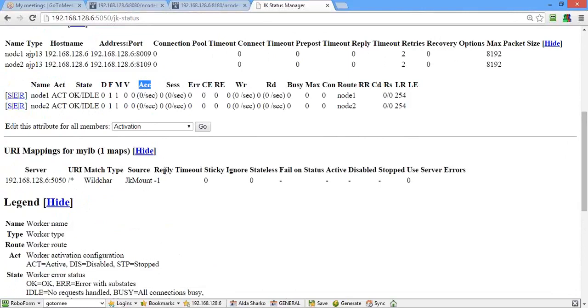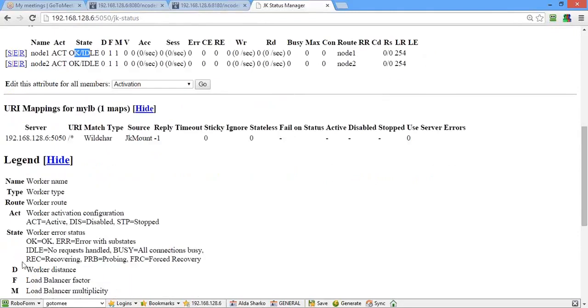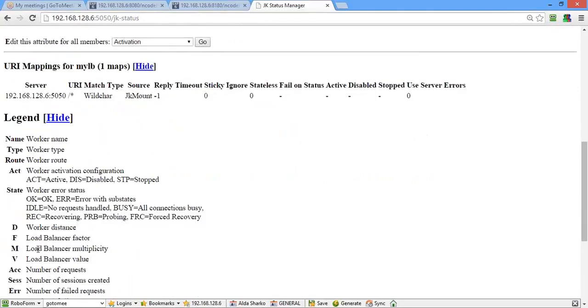We want to make sure both the nodes, our node 1 and node 2, they are okay. The state should be okay always. Alright, then it should be active. Once we have activated, the state is okay, and then we want to see the number of requests.